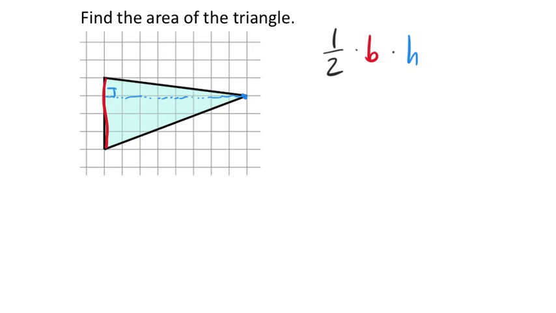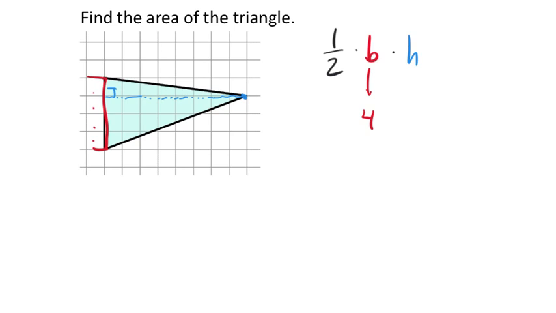So the base, we can figure out this length because it's just the length between these two values, and I'm just going to count the boxes. 1, 2, 3, 4. So my base length in this case is 4. Now some students say, well, that base isn't on the bottom. Well, it's just turned. That's all. Okay, so just understand you may have to look at it like this with the base. The base isn't always necessarily what we would consider the bottom of the shape.